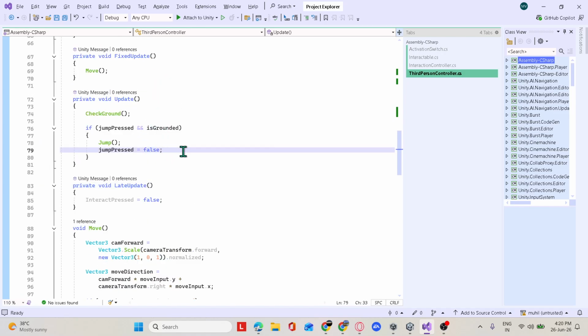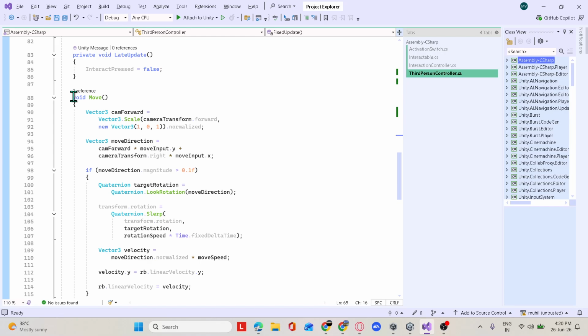Most of the game's stuff is done in Update, but a few things related to gravity or any other physics calculation, mathematical calculation are done under FixedUpdate.